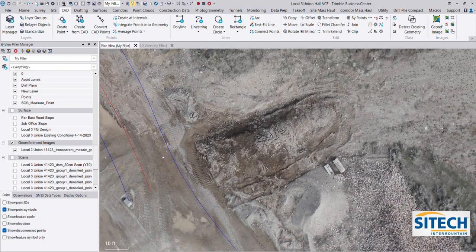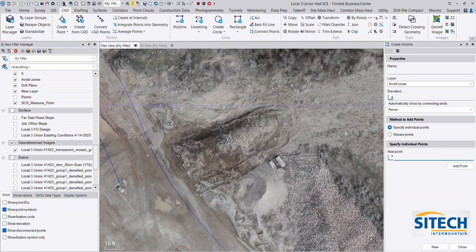If we had an area, for example, right here around this big pile that we wanted to have them avoid and stay away from, I can go ahead and draw a line string around that. And there again, it doesn't need the same elevation as anything else. So I'll just simply snap in a boundary around the outside of this one. And then it does need to be a closed boundary, so if you can't make it back to the beginning, it doesn't matter. Either way, it has to be closed.